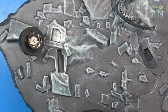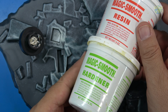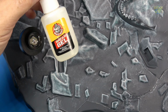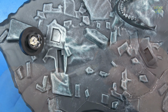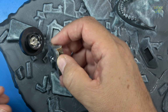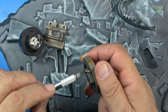What I use to glue the four halves together on the base is this right here, Magic Smooth. It's a two-part system, and it dries very hard. And it's also cleanable while it's wet with water. I'm going to go ahead and glue on the detail bits with my Bare Bond super glue gel. Real thick super glue here. That's good there. Real thick stuff here. Real thick gel.